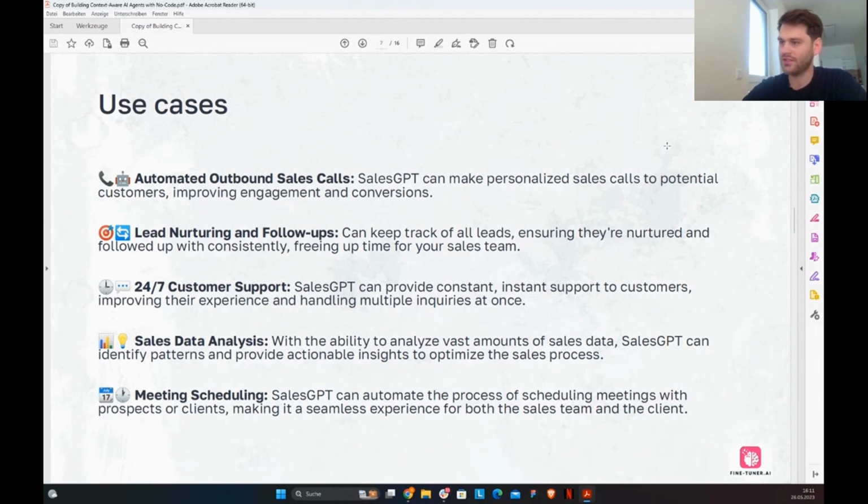We can also imagine many other things that it can do. It can interact with tools also, like calendars, and schedule meetings on its own. So since it's collecting a bunch of data, the ability of analyzing this data is also a super interesting feature that we're looking into. And lead nurturing and follow-ups, it can maybe do follow-up calls and customer support. So yeah, many applications possible.